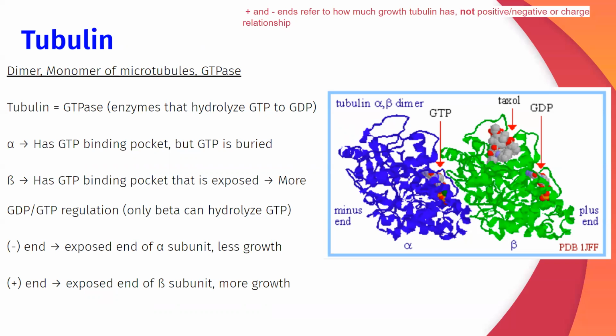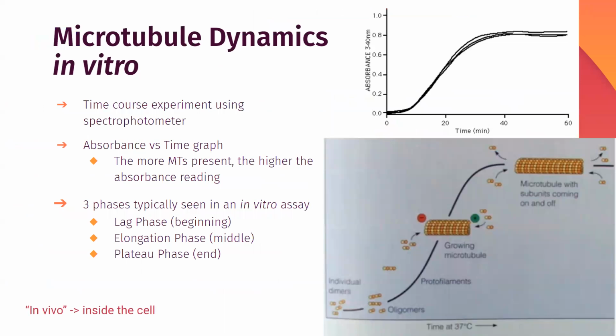And once these two monomers form our heterodimer, they're just not going to come unbound. They're covalent and they have really strong affinity. So this hangs out. And then our active end, our plus end, is our beta subunit that has GTPase activity still because it's not obstructed by that interface.